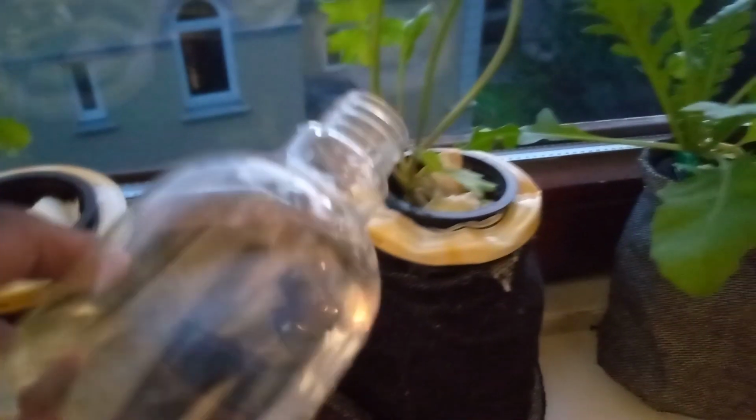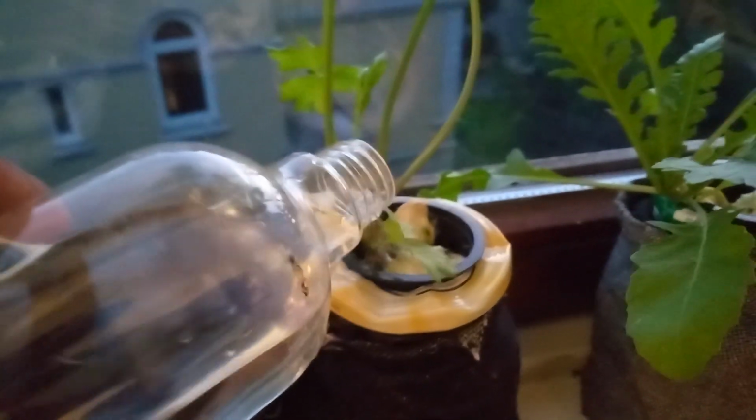And that's the consequence of topping up with nutrient solution, especially with nutrient solution for tomatoes, not for herbs or leafy greens. So to top up, you just take a water bottle or a cup, and you just put your fresh water in. I use tap water, so again, simple tap water.